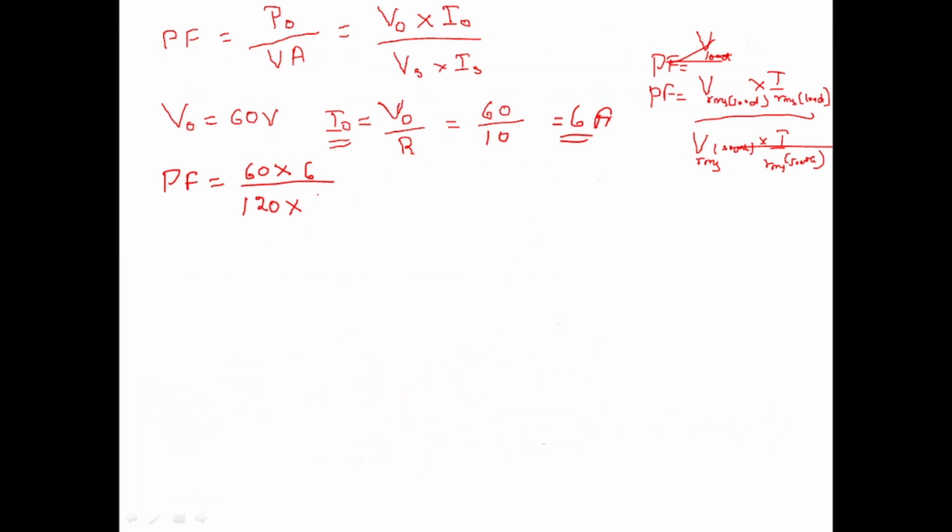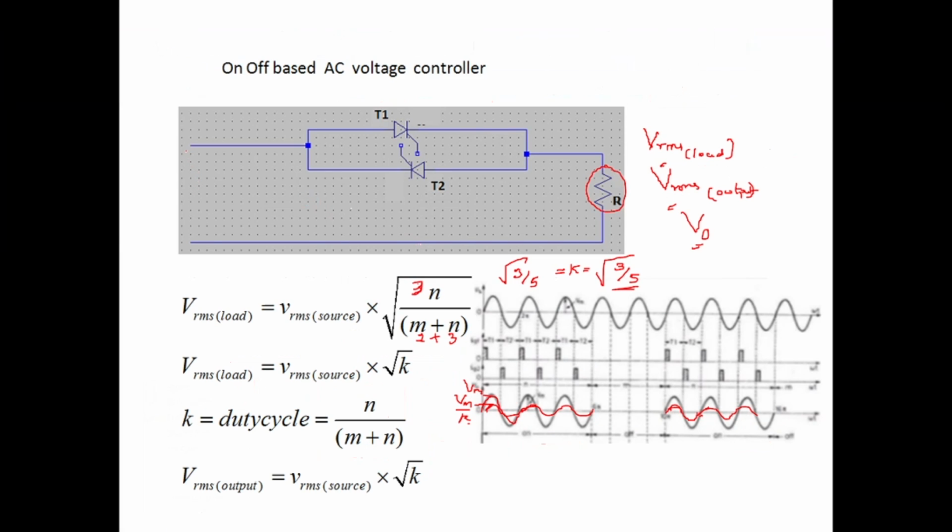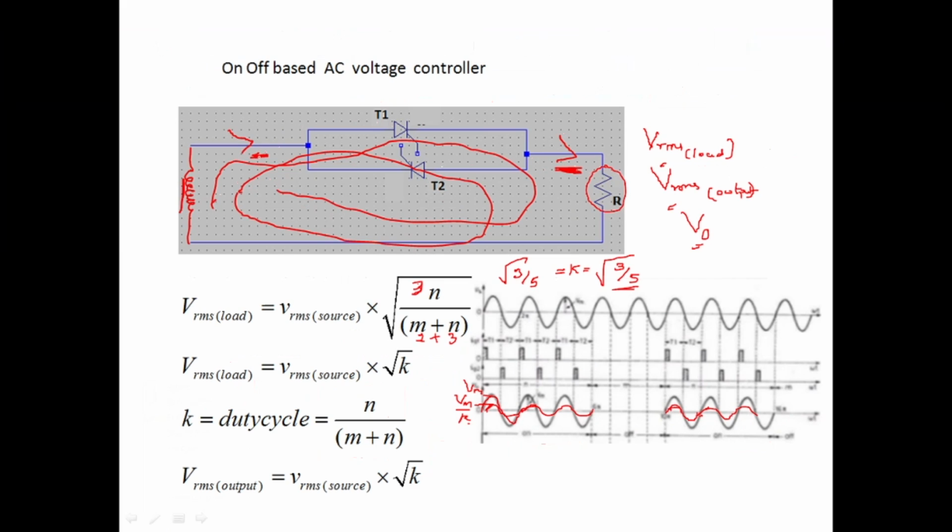The source voltage RMS and source current we have already seen, as I have told several times. Here our transformer secondary comes here. Whatever power is flowing in the positive half cycle flows like this, and in the negative half cycle it flows in this way. What is important here is that whatever current is flowing to the load side is coming from the source side. So the load current RMS is the same as the source current RMS.